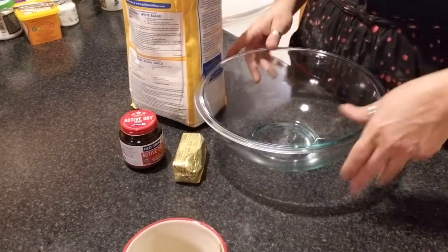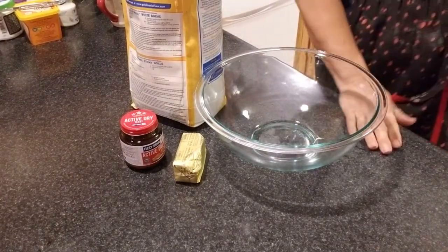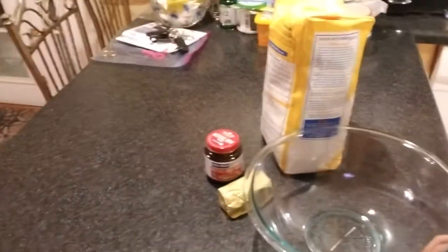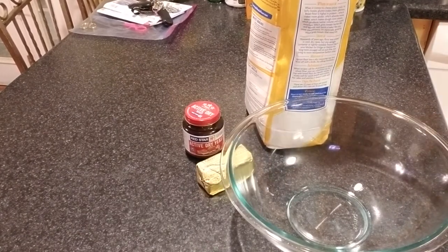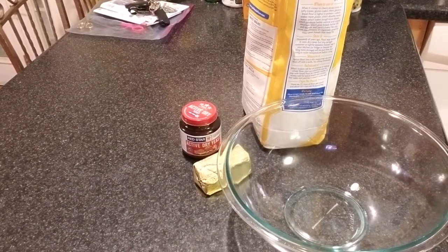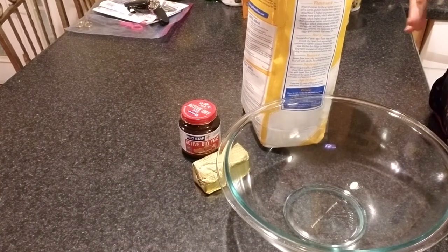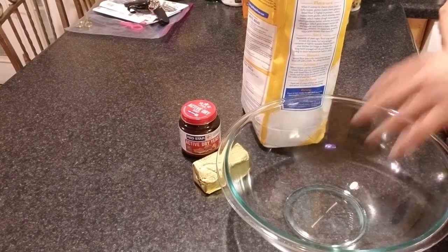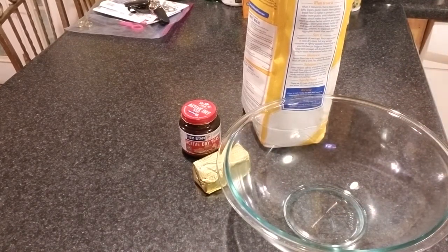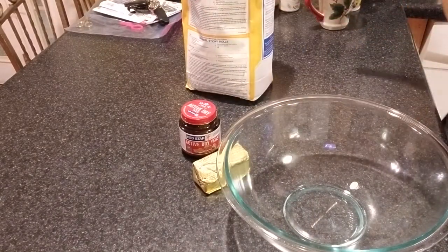But anyway, so let me move my coffee out of the way. About an hour ago, I turned my oven on 170, and now I need to, I'm trying to gently move you around, sorry about that. Now I need to turn the oven off and open that door so that while I'm mixing up the bread dough, the oven will cool down to just a warm temperature and not something that's too hot and will actually end up cooking the dough before it's ready. And with the oven door open on a cold day like today, that feels pretty good.